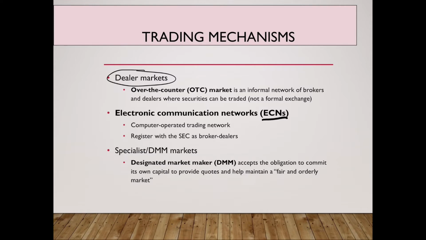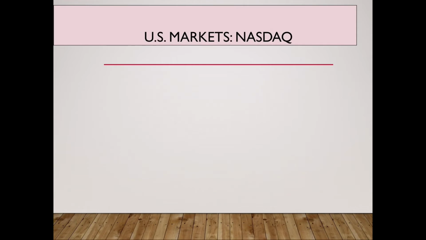An example of a designated market maker trading system is the New York Stock Exchange. And so once again, I talked about NASDAQ being up here in an over-the-counter type of market, and then the New York Stock Exchange being this designated market maker type market. So the first thing that we'll go into is discussing NASDAQ. What is NASDAQ? Well, NASDAQ stands for the National Association of Security Dealers Automated Quotation System.